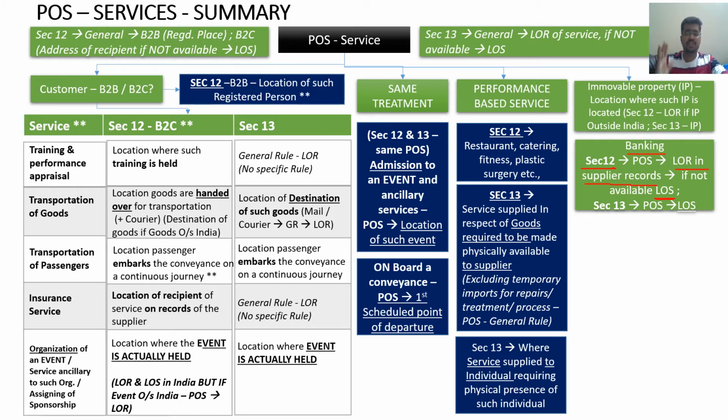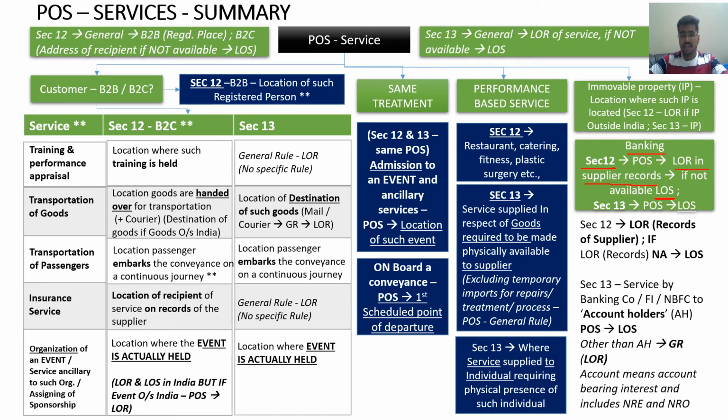What if banking services are provided when both the parties are within India? Now section 13 also has banking service, but it is a little more specific. What do I mean by a little more specific? Section 13 says services by a banking company or a financial institution or NBFC to an account holder. Then in that case, it says the place of supply is the location of the supplier.